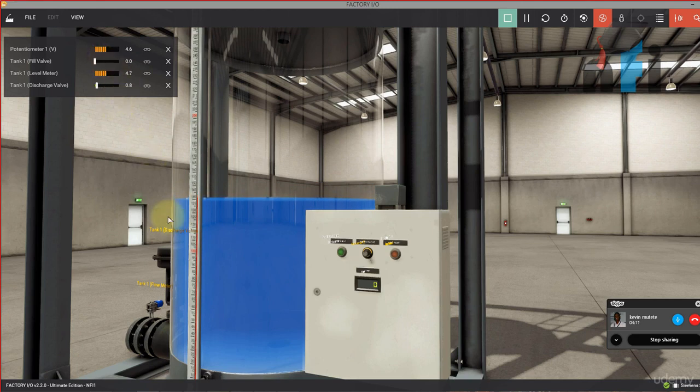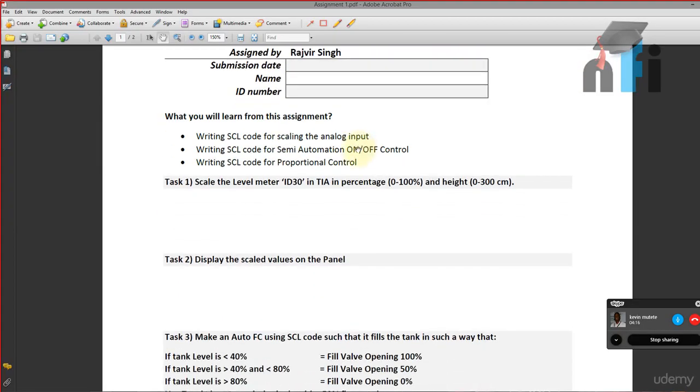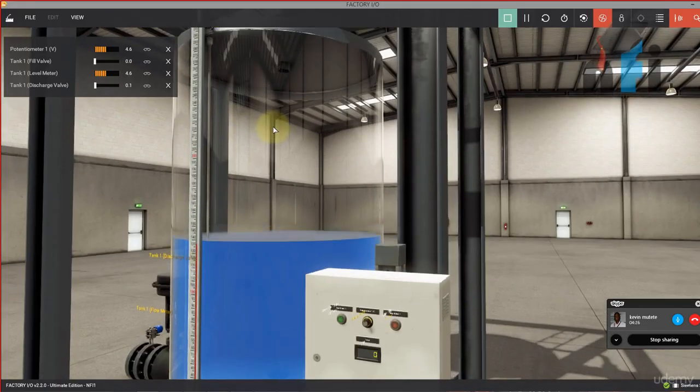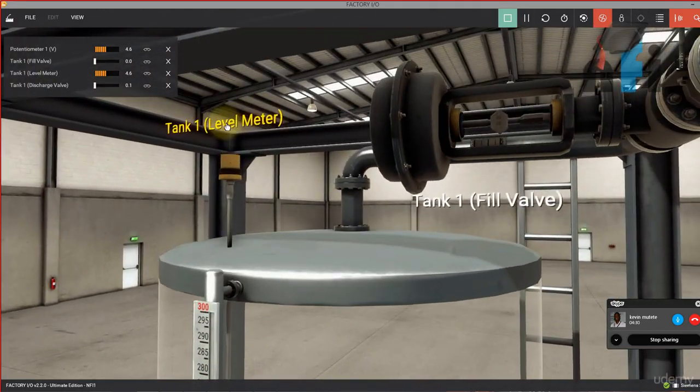This is what we are going to learn today. However, the first objective of today is to scale the level meter ID30 in TIA in percentage. The first task is this level meter: we have to scale its value. Right now the value is in the range 0 to 10. Right now it's 4.6.